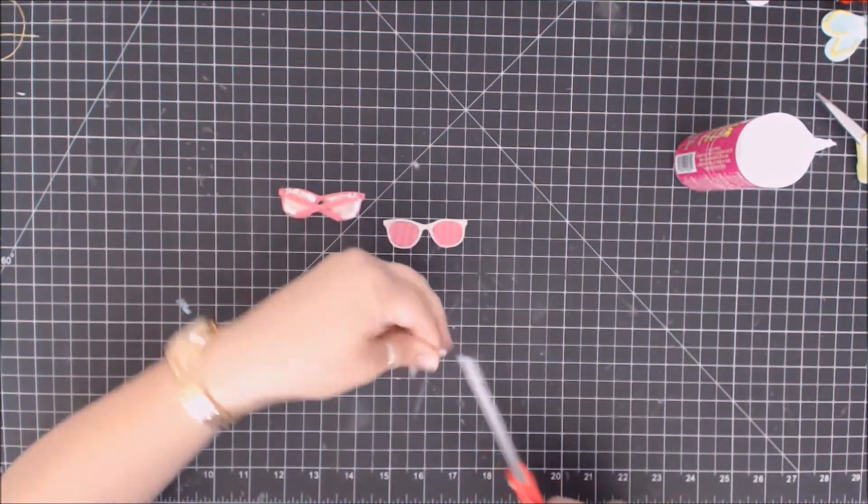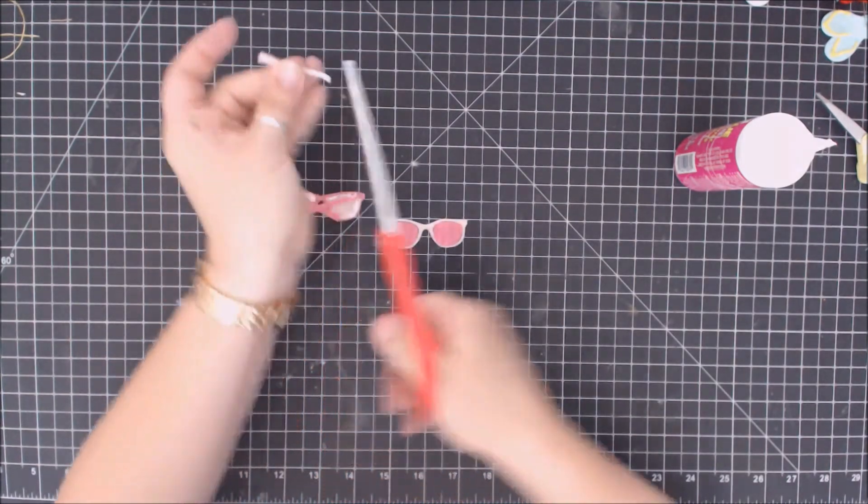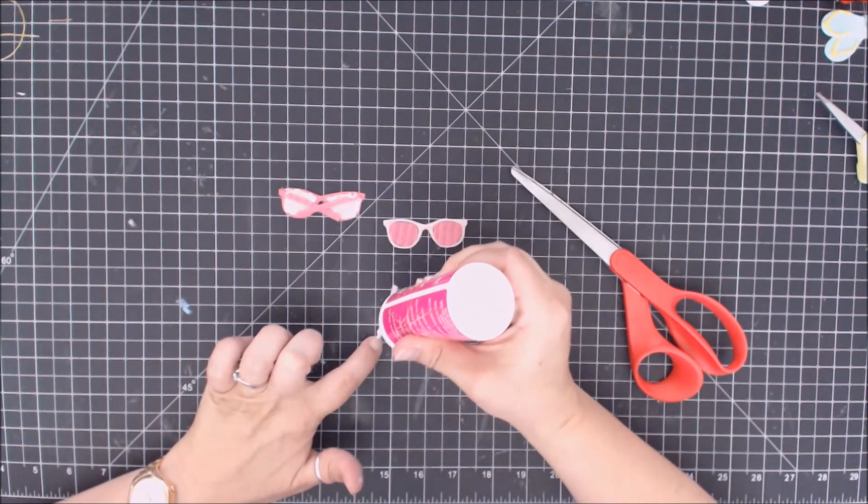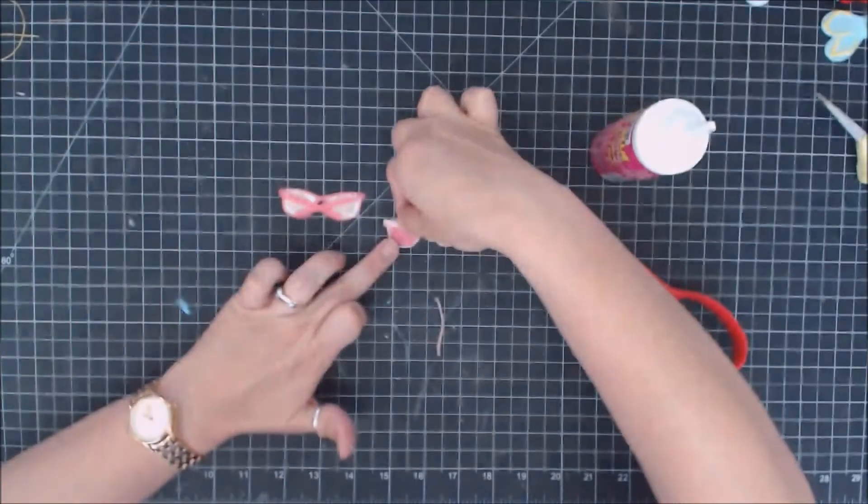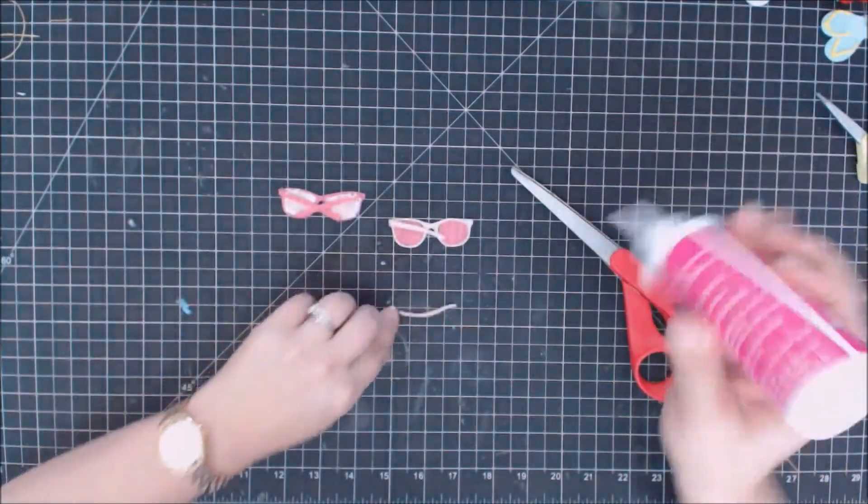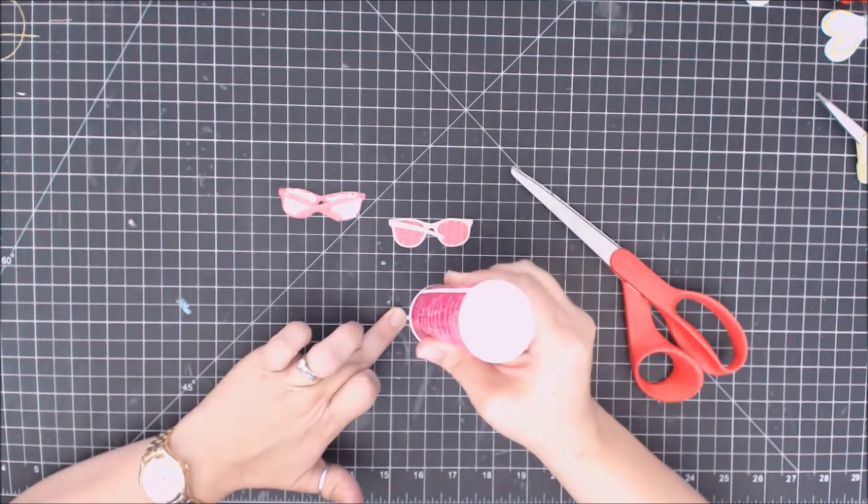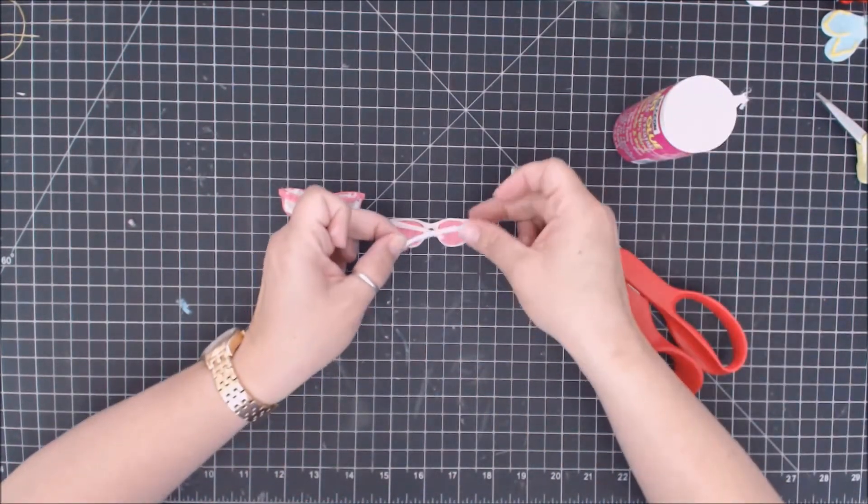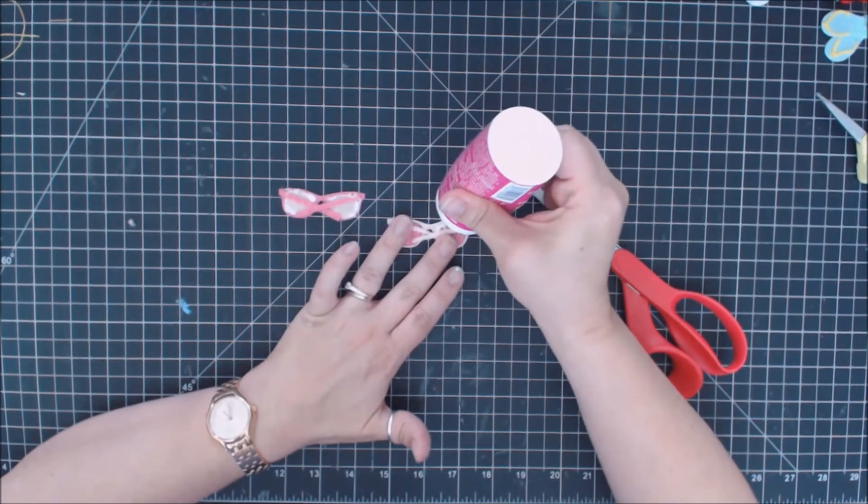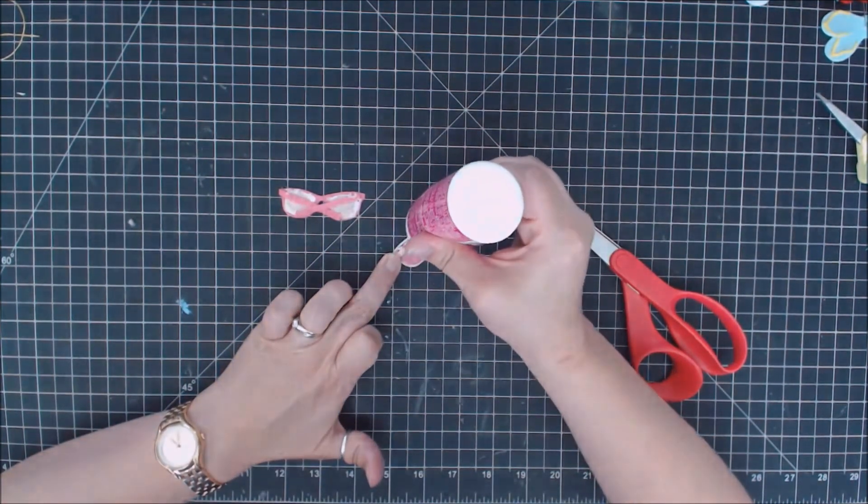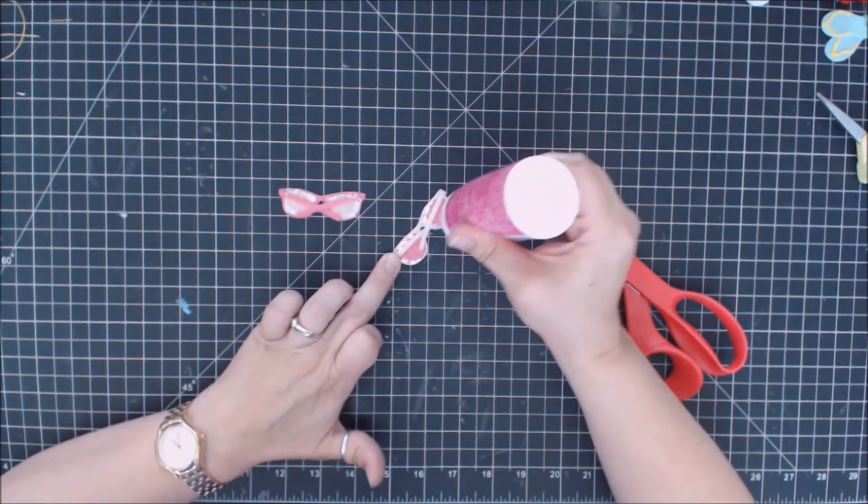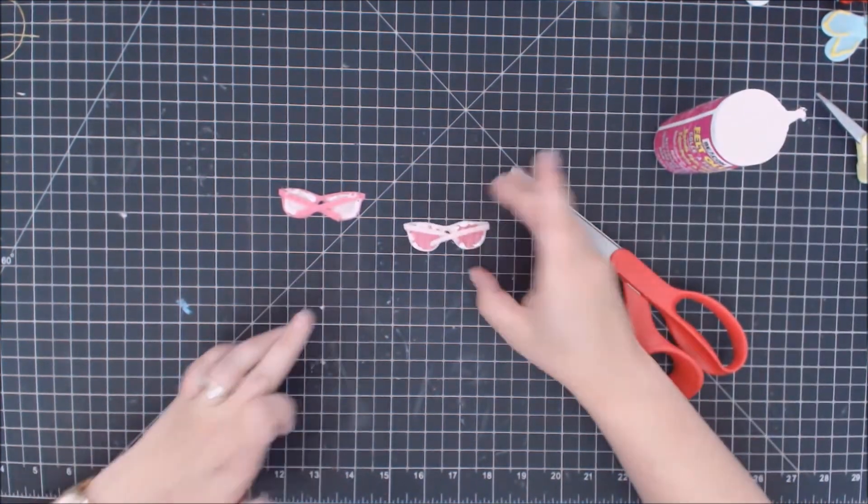So all you're going to do is you're going to take a little bit of some felt. I'm just trimming off the ends here that got a little frayed, and you are going to apply glue along the edge of the strip. This is like the sunglass earpieces. Place them going across, and it's therefore holding some of the eyeglasses in place. The same thing for the other side. Secure the glue going all the way down. The glue dries clear, so don't worry about if the glue is being seen at this point. And cross over, and then also just to secure it, add a little bit of glue right where the eyeglasses, just to give it a little more secure space between where the felt is of the eyepiece, and also of the frame. And then leave that upside down to dry.